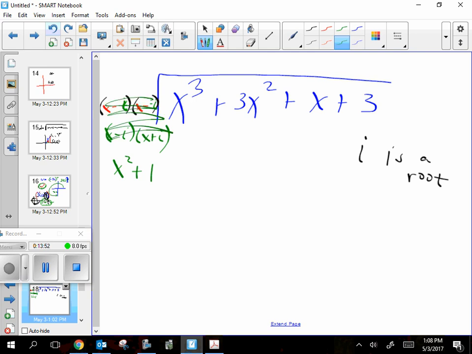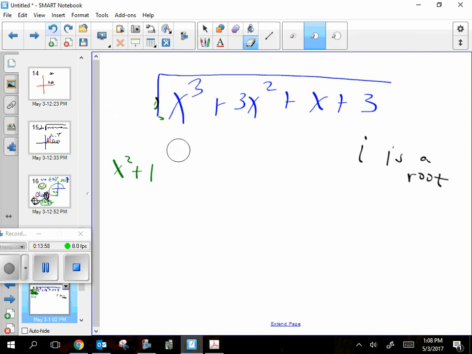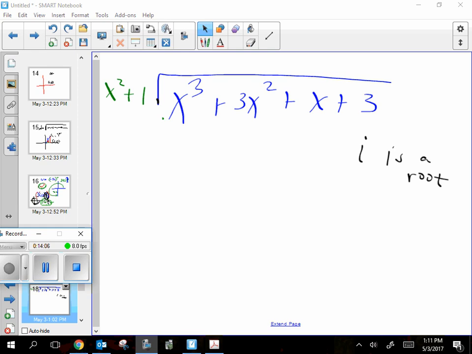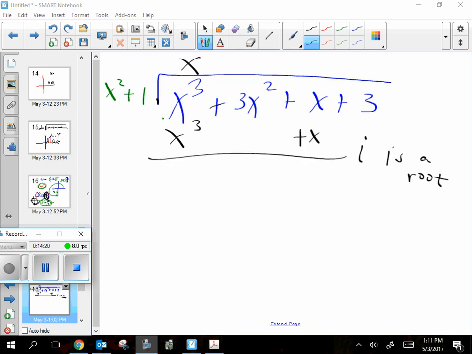Now this one's weirder. Would you please try to do long division with this one? I'll pause for a minute. So, I hope that you figured out that this had to be x, and a few weird things happen. That times that becomes x to the third, but that times that is x. How am I supposed to put an x right here? I'm not. I'm supposed to put it over here. That way, it'll match up.